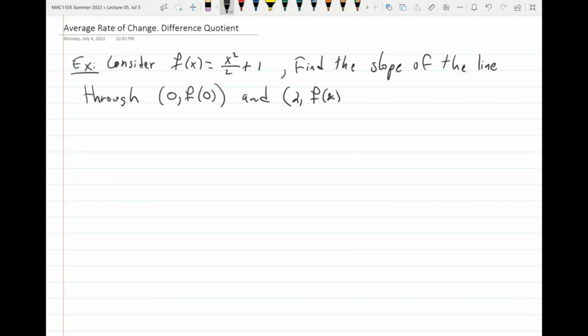So remember, to define a line, you need to provide 2 points. Okay, because 1 point is not enough. So here is a function, and then let's find the slope of a line that passes through these 2 points. So these, of course, are points that lie on the graph of the function, right? Because I'm telling you that the y value is obtained by plugging in the given x into the function.